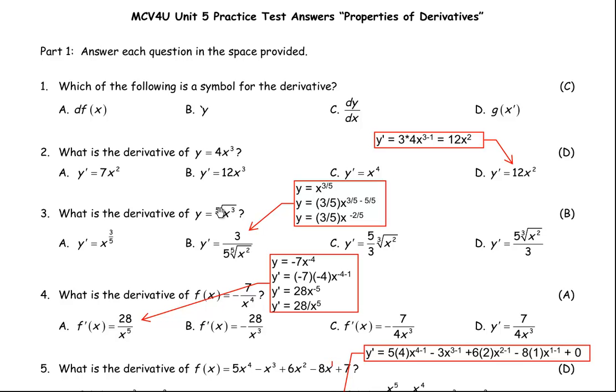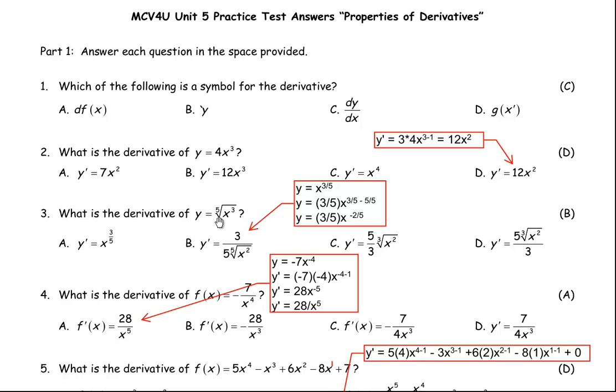For the third one, what's the derivative of y equals the fifth root of x cubed? Well, you should write this as a power instead of as a radical function, and then you can differentiate. So when you have both roots and powers, the power is the top number of the fraction and the root is the bottom number. So that's why it's x to the 3/5. So using the power rule, that 3/5 comes down in front, and then we subtract 1 from the exponent, so 3/5 minus 1. Now my common denominator would be 5. That's why I write the 1 as 5/5 here. And so 3/5 minus 5/5 would be negative 2/5.